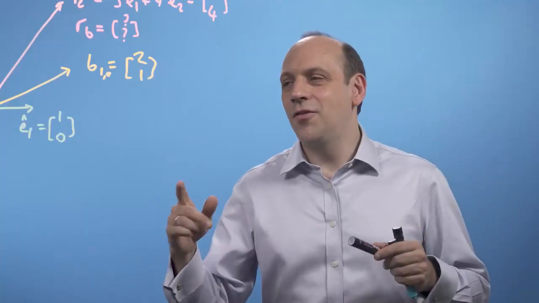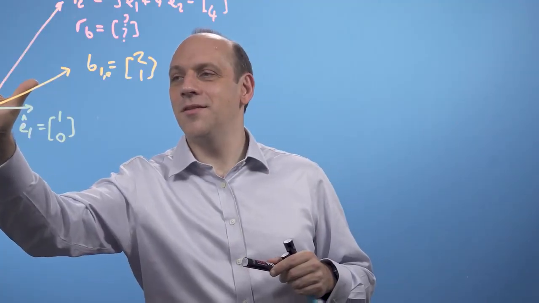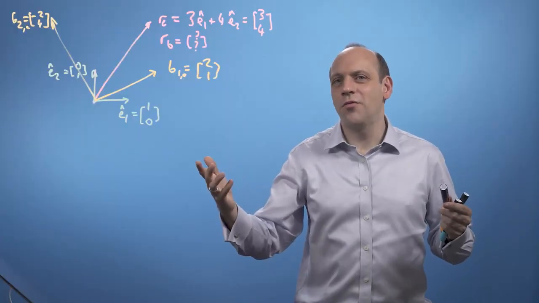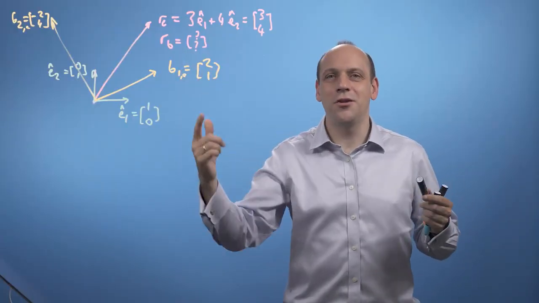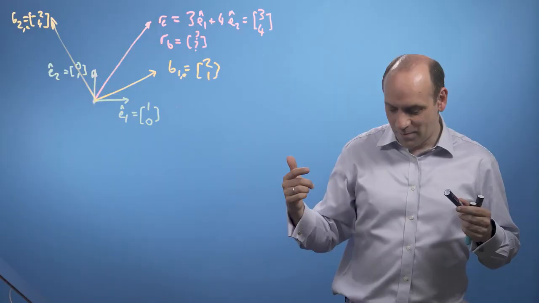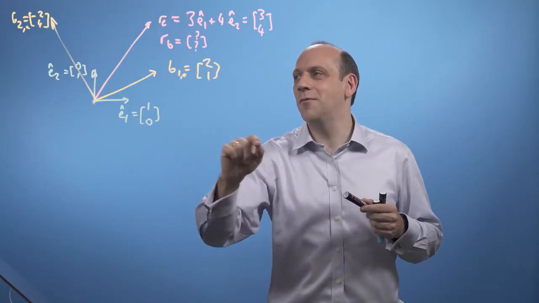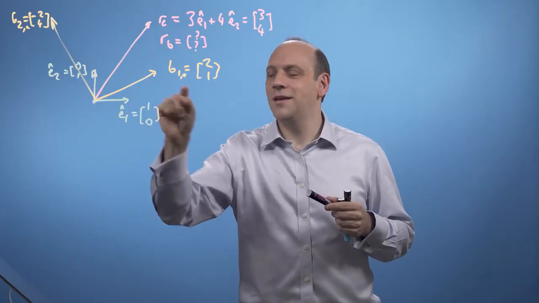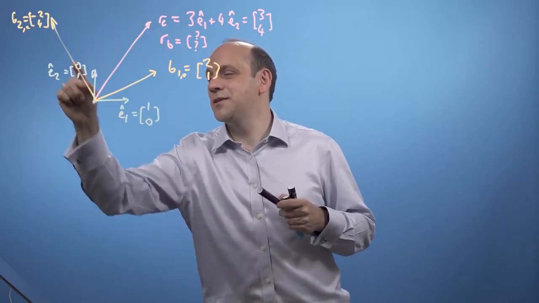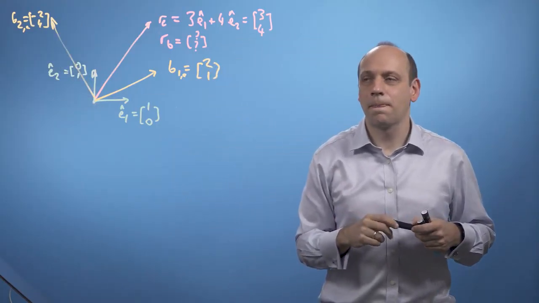Now, if the new basis vectors, these guys B, are at 90 degrees to each other, then it turns out the projection product has a nice application. We can use the projection or dot product to find out the numbers for r in the new basis B, so long as we know what the B's are in terms of E. So here I've described B1 as being 2, 1, as being twice E1 plus 1 E2. And I've described B2 as being minus 2 E1s plus 4 E2s.